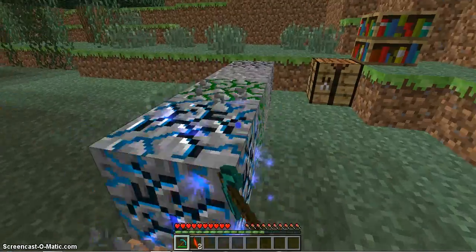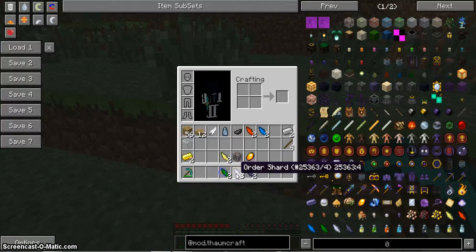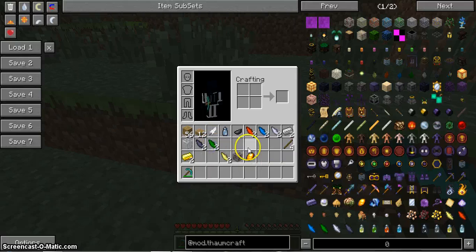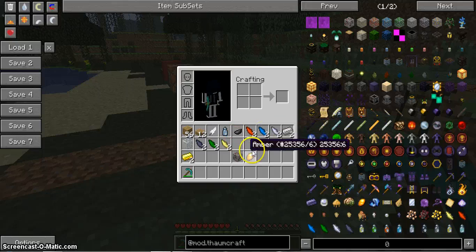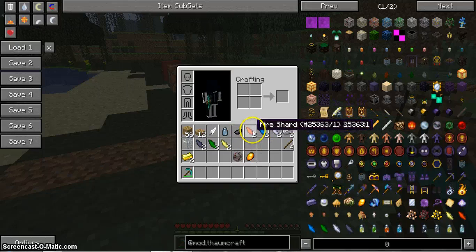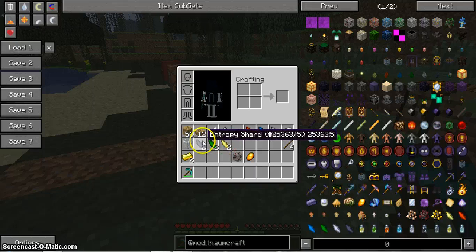Then we have fire, water, earth, order, and entropy. I'm not sure how to say it. But with all those, you collect them, and they spawn greater in certain biomes. So fire would spawn better in a desert, water is like an ocean, earth is like a plains, extreme hills area. I'm not sure where air, entropy, or order spawn greater in.